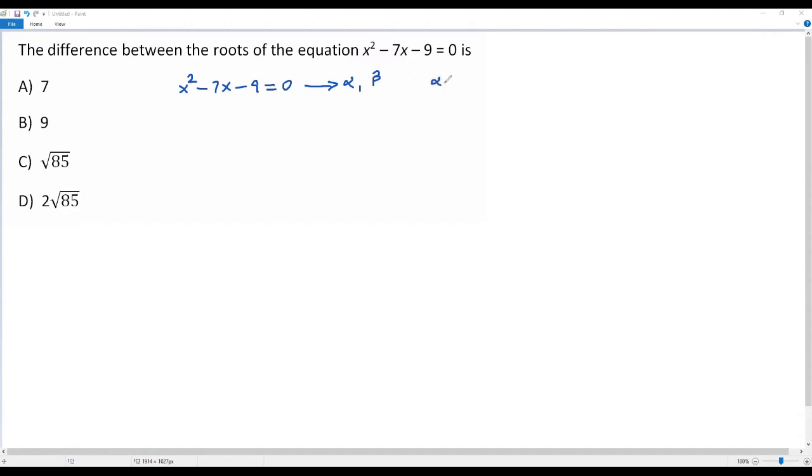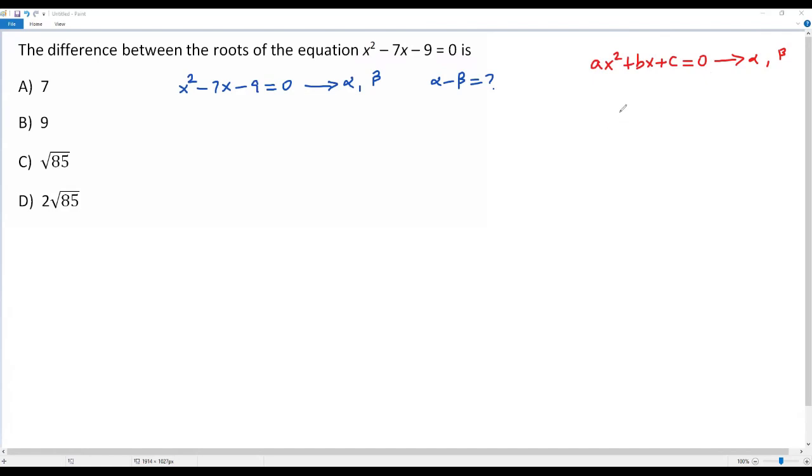So then we have to get the value of alpha − beta, because this alpha − beta represents the difference between the two roots alpha and beta. Okay, here our aim is to get the value of this expression alpha − beta. Okay, here let me consider a quadratic equation in standard form, that is ax² + bx + c = 0. And also I assume the two roots of this quadratic equation are alpha and beta.